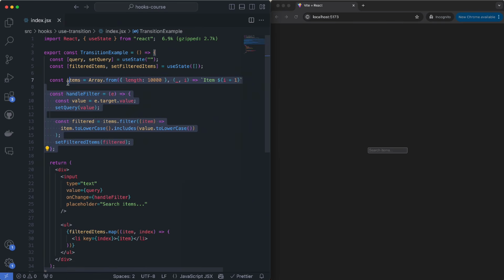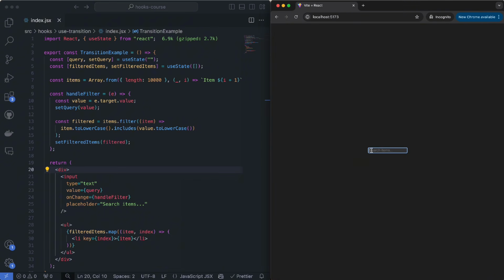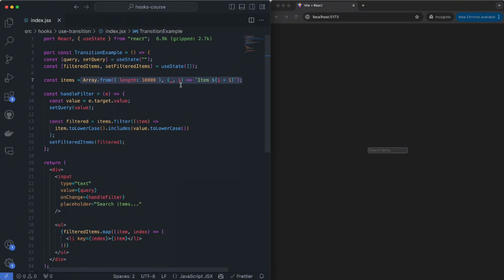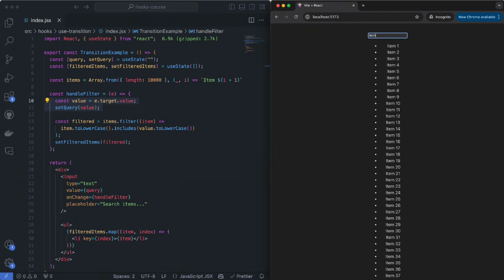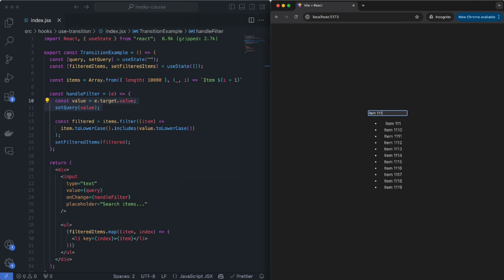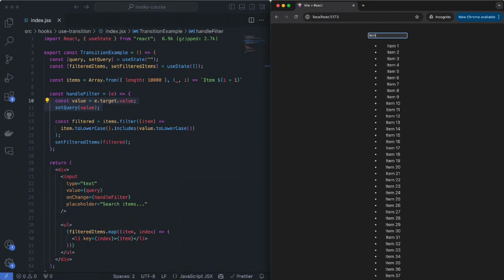So you notice here, what this component basically has is an input which searches and filters through a list that we generate automatically over here. This list has 10,000 items, and all of the items in the list are basically just the word item and then the number of the item. So as we type on the list, we're able to filter for the specific items that we're writing, right? So for example, if I put one over here, there's only one item with this because there's 10,000 items, but it will automatically filter everything.